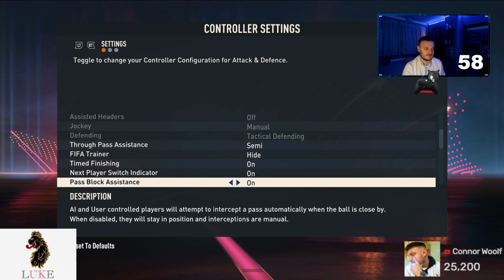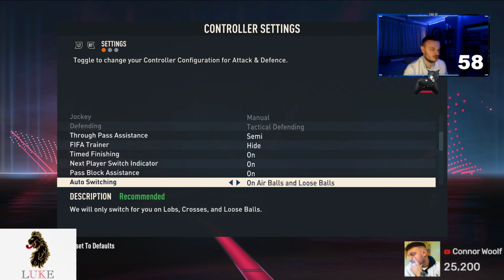Pass block assistance, I have that on. I don't really know what that does. AI and user control players would attempt to enter. Oh yeah, you're going to want to leave that on. Basically it means the AI will try and intercept the pass. You want that 100%.